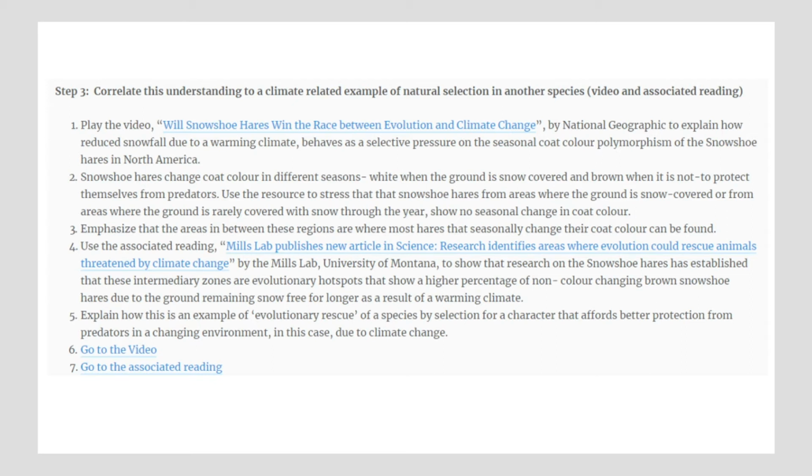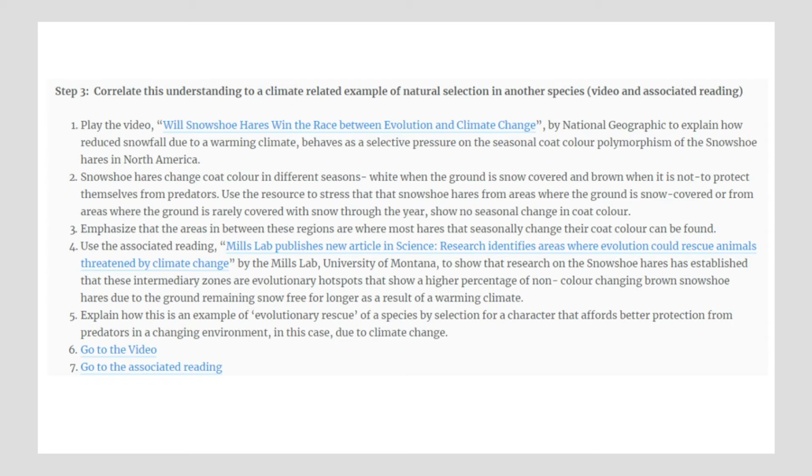Use this associated reading by the Mills Lab from the University of Montana to show that research on snowshoe hares has established that these intermediary zones are evolutionary hotspots, and they show a higher percentage of non-color changing brown snowshoe hares due to the ground remaining snow-free for longer as a result of climate change.